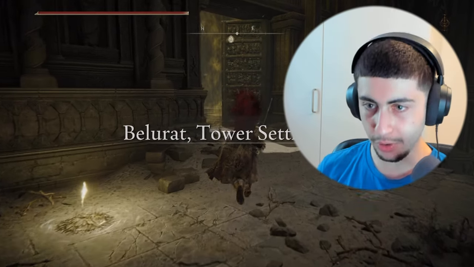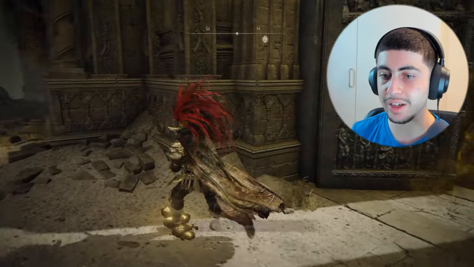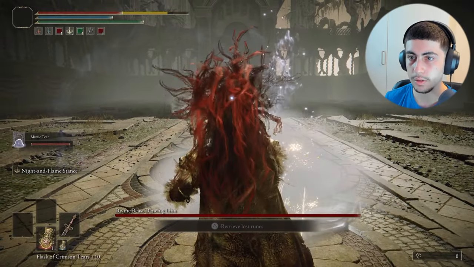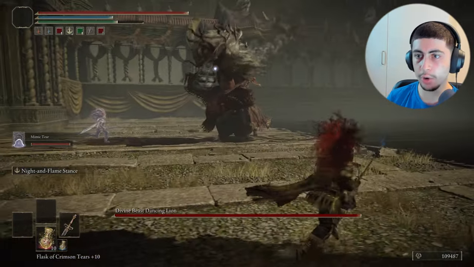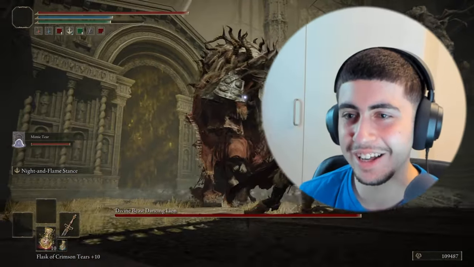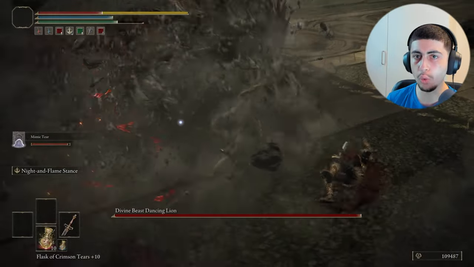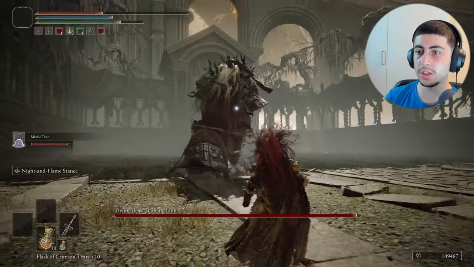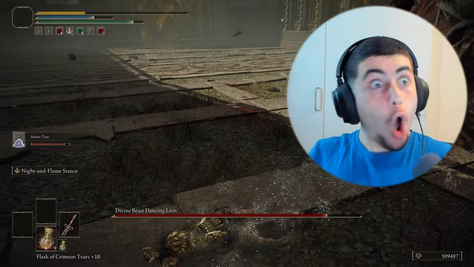That was not a proper attempt. I'm gonna try this with me and my mimic only. And then if I can't beat it, then I'll summon Red Mane Freya. Whoa, whoa, whoa. All right. Come on, lion. What do you got, Ryan? Ryan? Lion, I mean. The freak? What is he doing? Whoa! What? I dodged that, bruh. Why are you still attacking me? Whoa!